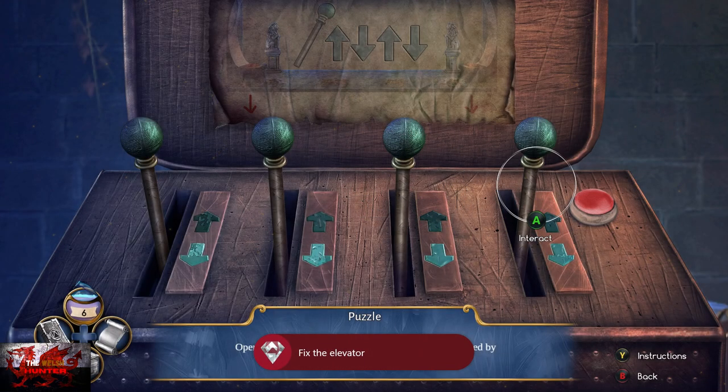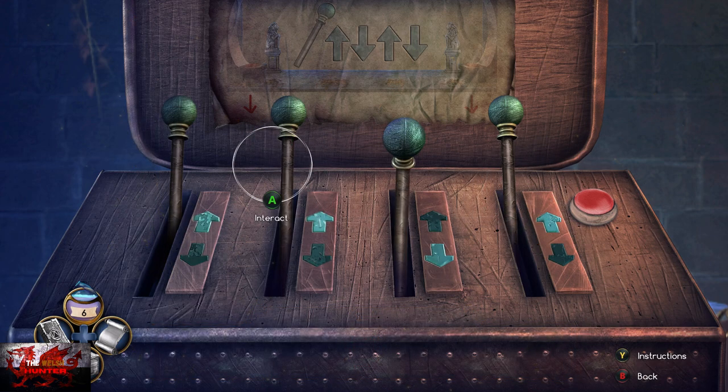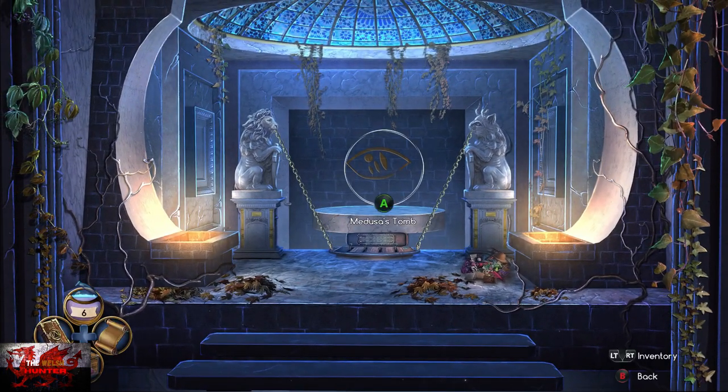Now what we're going to do is put the two levers, two up and two down. So interact with the rightmost one first, then the second one. So then interact with the third one. I do the first one here, but it makes no difference. You just need to interact with the third one there. And that is what will get that working. Now we can go to Medusa's tomb.